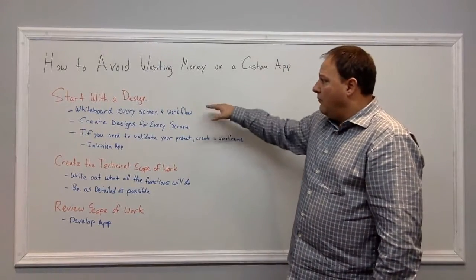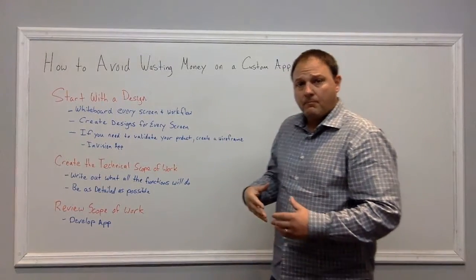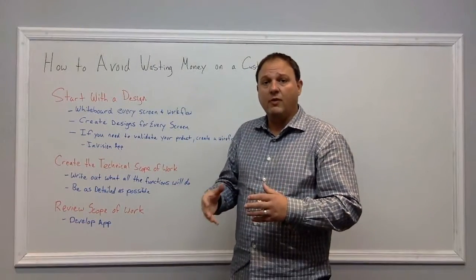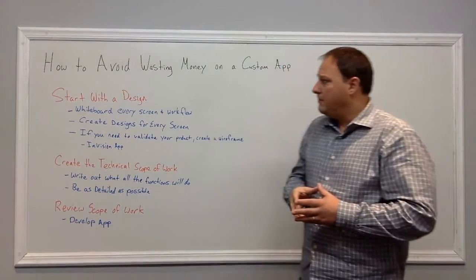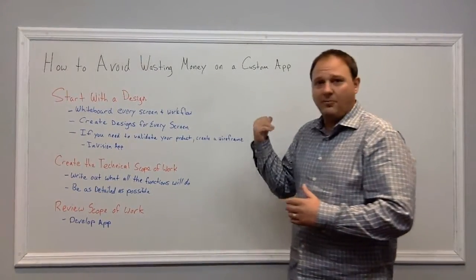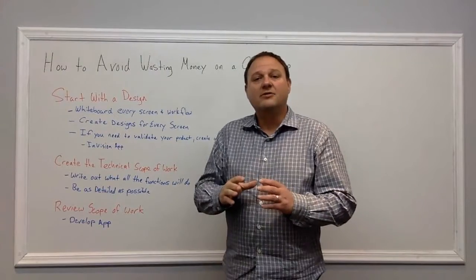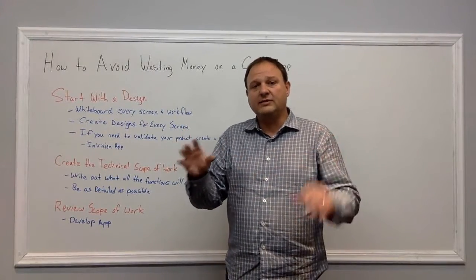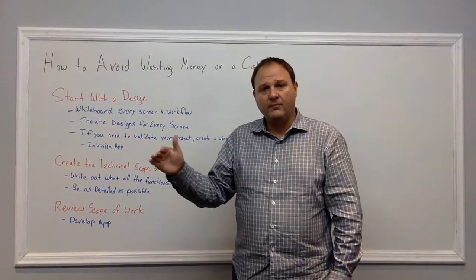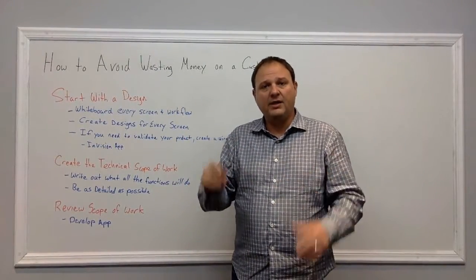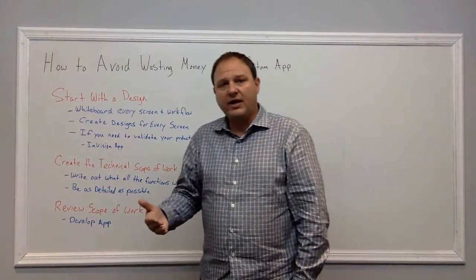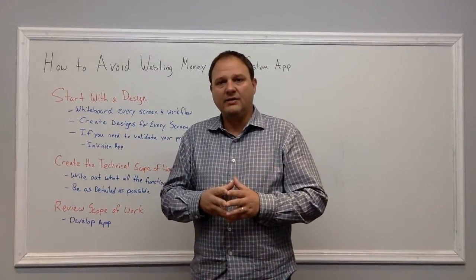When we start mapping out the development of a project like this, and we do this quite a bit, we start with a whiteboard. Just this whiteboard right here is what we use. We map out all the screens and sketch the workflow and user flow and what screens will be needed, and we make quick notes of it. I like this because you can quickly erase and sketch out new ideas.